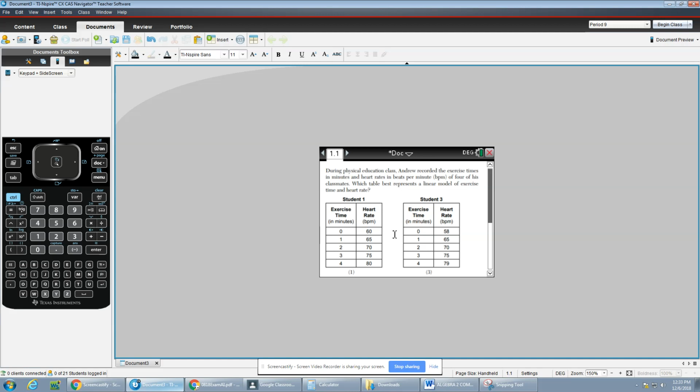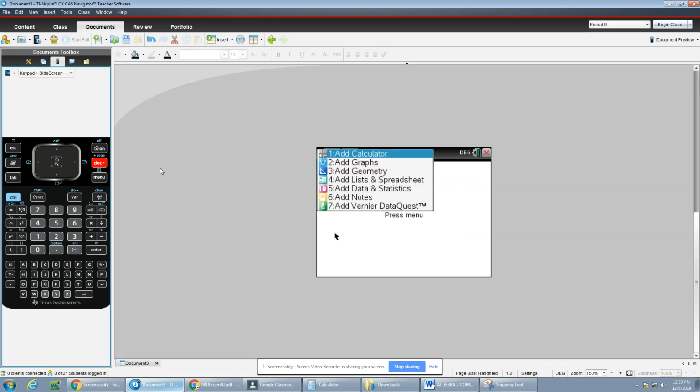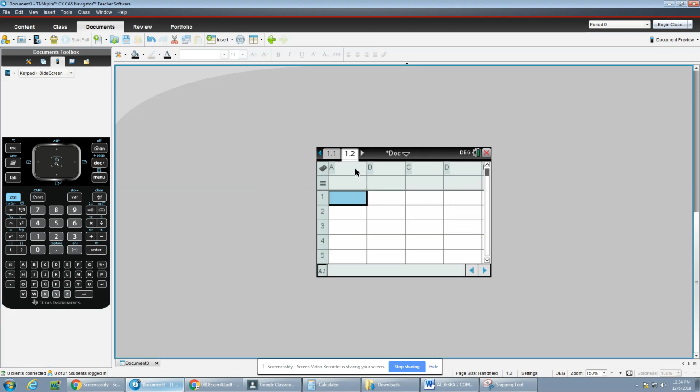So my thought here is if you're going to do this in a calculator, and remember you have 3 hours, it's worth just actually going through the time and plugging them in. So what we're going to do is open up a spreadsheet, so Control Doc. We'll add a list and spreadsheet and label the top X, label the top Y. You can label it whatever you want, but X and Y is probably the best way to go here.